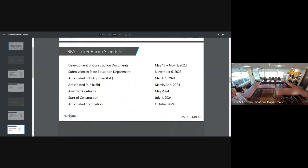mechanicals. So schedule. We're looking at developing the construction documents and getting those in November 3rd. Again, it's a very complicated project, believe it or not. I'm going to try to improve on that date, but right now this is the date I want to commit to. I'm hopefully going to shave a few weeks off of this, but I want to really make sure, because it's a very complicated job with a messy gut renovation and slab removal and replacement with under utilities. I want to make sure we got it right.